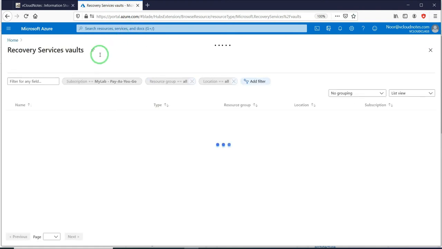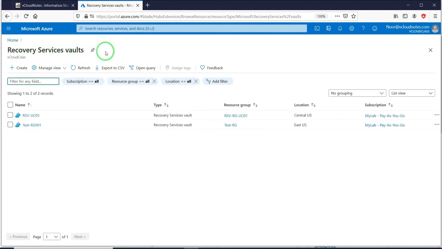So here on this page, this is the recovery services vault blade. That is from where you can create or manage your recovery services vaults, right? These are the recovery services vaults I created earlier. So let me create a new one.